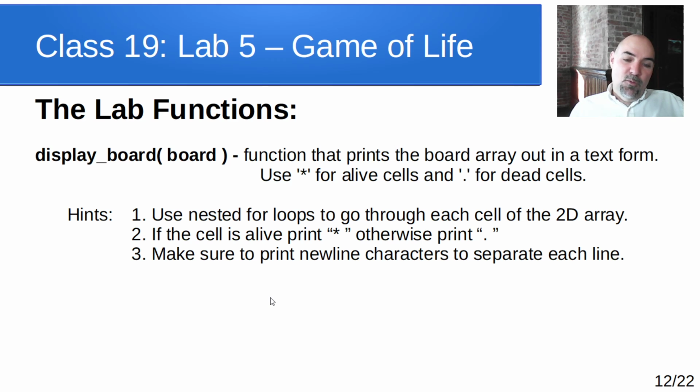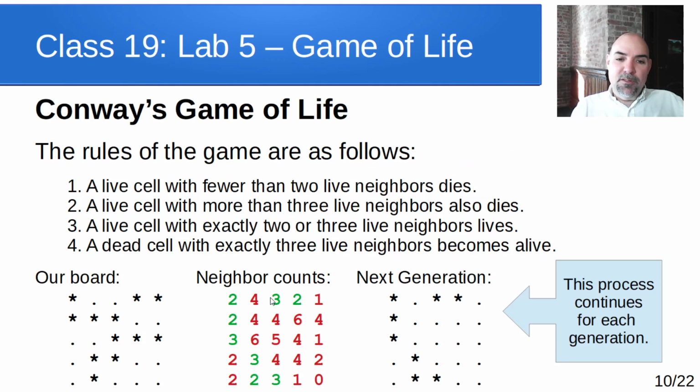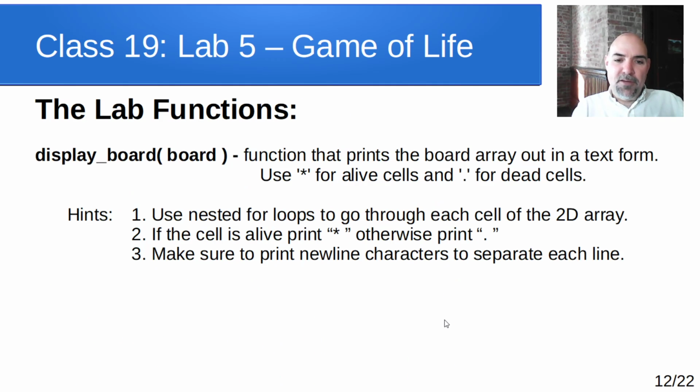So one other thing is make sure to print the new line characters. So when you get to the end of a row, \n goes down to the next line, not /n, \n, and the backslash is the one that's above the enter, not the one that's on the question mark. So make sure to print that. And what you should see printed out would look something like this, but 25 by 25 instead of 5 by 5.